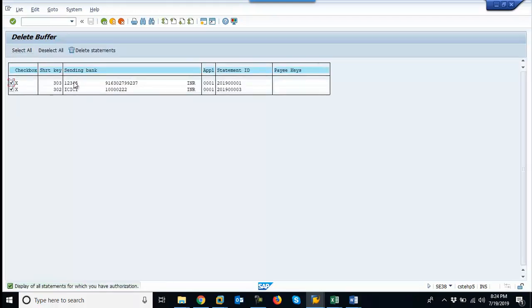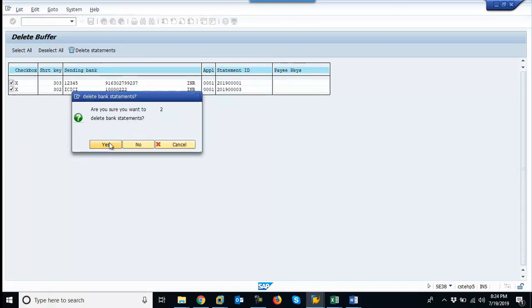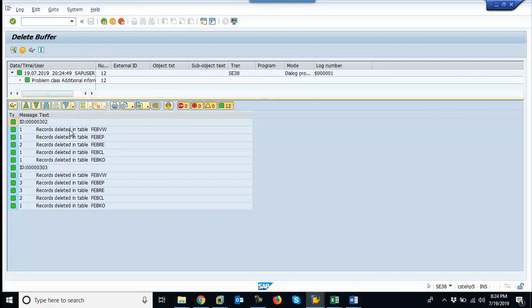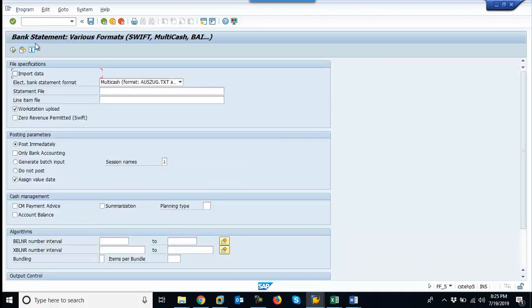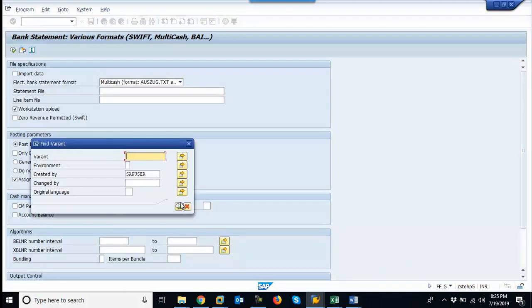See, here we have two files. I will delete all files. The system will delete this information from these tables. That is the concept. Now everything is deleted. Now again go back to FF_5 and take our variant.